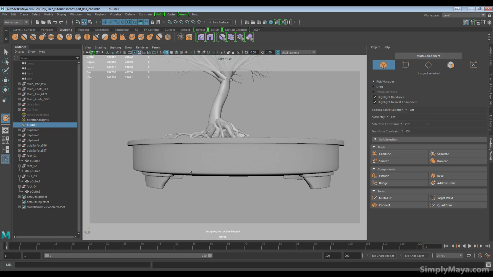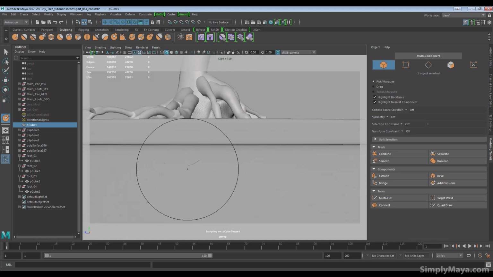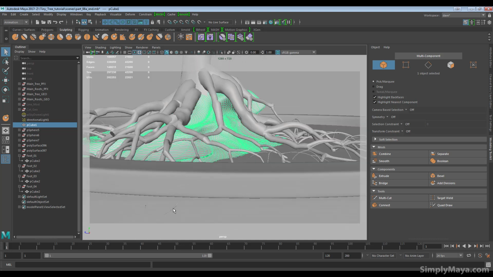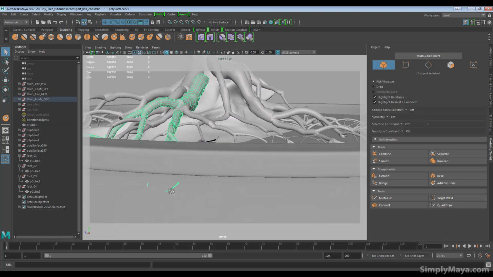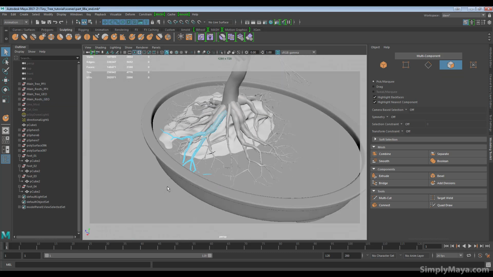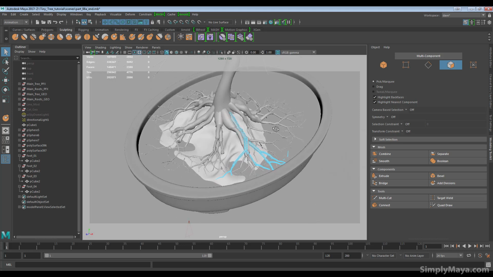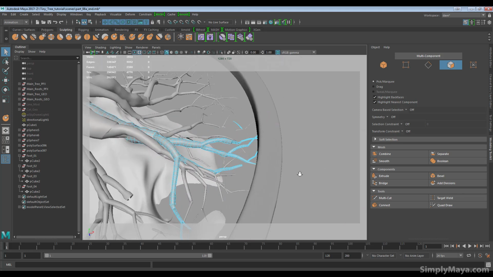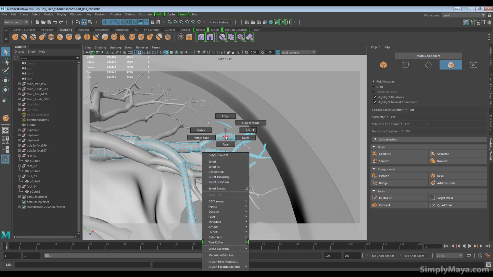And we haven't got anything else bisecting the pot, have we? What's that there? That looks like a tree root. That's because that is a tree root. Okay, so let's select some faces here. Obviously our pot is a little small to contain all of our roots. Let's just get rid of that. And let's select a face there. And I'm just pressing Shift and the greater than sign to select up to the end of the root and hit delete.